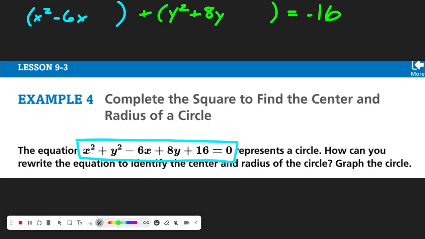Now here's the point where we complete the square. Take half of the b term. So what's half of -6? -3. Square that number. Don't tell me it's negative. What's -3 times -3? That's +9. But I can't just go adding 9 to the left side if I don't also add 9 to the right side. So far, so good? What is half of 8? What's 4 squared? So I'm going to add 16 there, and I'm going to add 16 there.